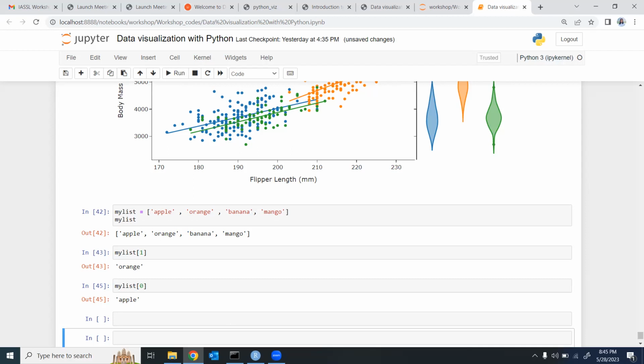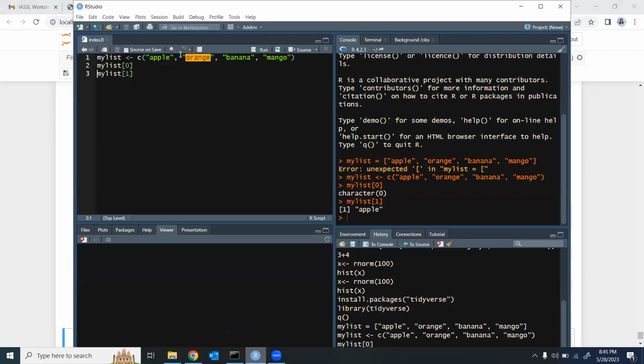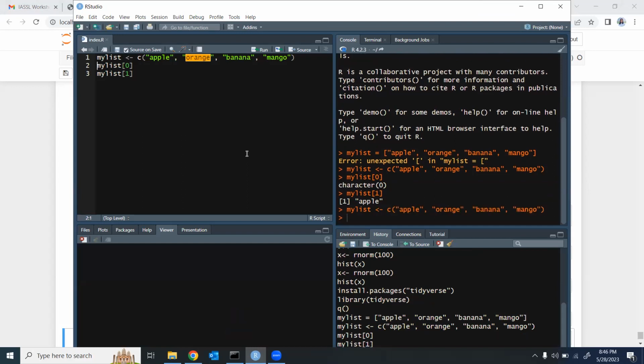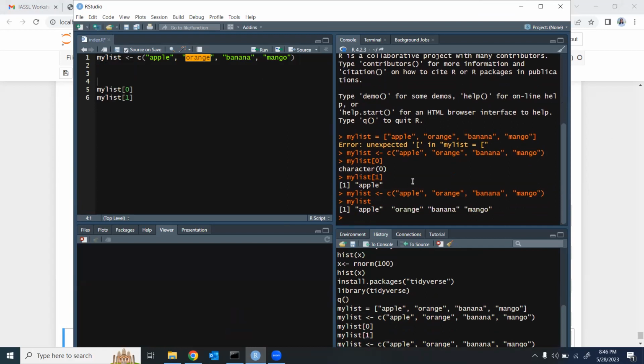But if you do the same thing in R, this is how you can define it. I hope you all can see my screen. If you just run it, this is how you can define a vector in R. I define the same vector. If you check my list, here I have apple, orange, banana, mango, the same vector. C stands for concatenate, then you pass all the elements within normal brackets.